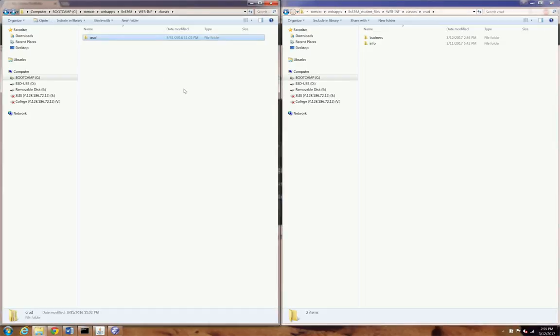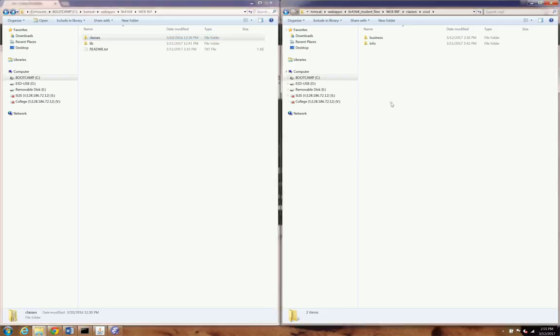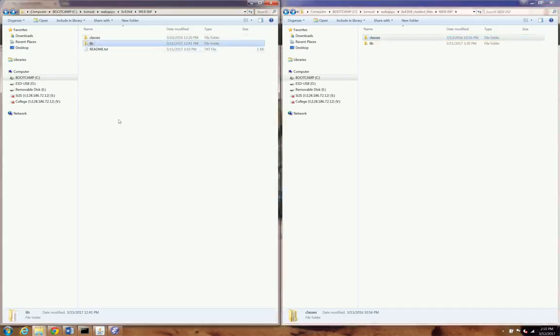Oh, by the way, one other thing I want to say. Inside of our classes, not only do we have the classes that we're going to be using, but that lib, remember that lib subdirectory? I talked about that before. You need that. There's nothing else you need to do there, but that's so that we could use our Java Server Pages tags. We need to have those jar files there so that we could use those. Okay, back to the classes.